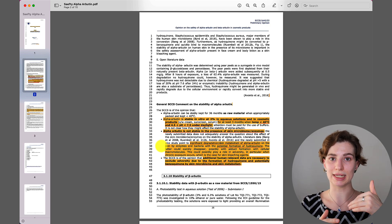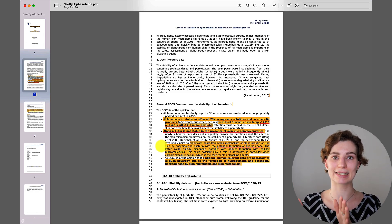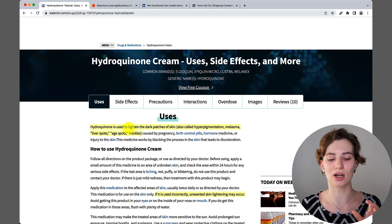It can reverse back into alpha-butin, in which case there shouldn't be an issue. However, if it stays as hydroquinone, this can cause a potential risk. Hydroquinone is a bleaching agent primarily used to lighten dark patches — known conditions like melasma, liver spots, age spots, or even freckles. In most countries hydroquinone is banned, or only available when prescribed by a doctor or dermatologist, who gives specific directions on how to use it because of the adverse effects and the overall controversy surrounding hydroquinone.